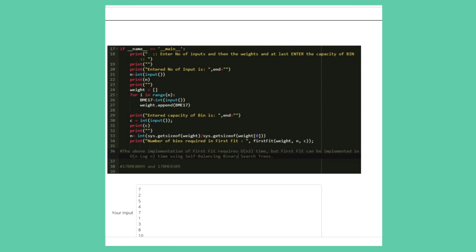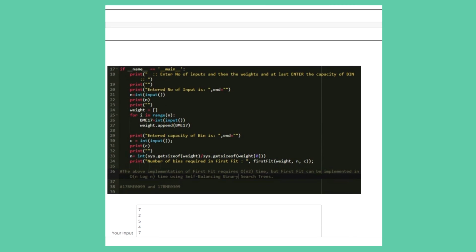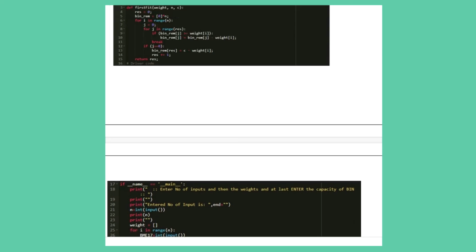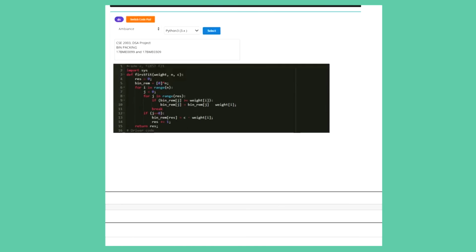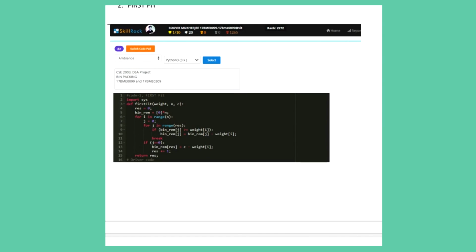So we have given two examples. We have entered the same input, that is the same number of weights and the same bin capacity for our two cases of next fit and first fit. So we have displayed the output as shown by the compiler in both the cases, and we have also added certain descriptions like the time complexity and space complexity in both the cases. The complexities in the second code is more, but it is more optimal because our main aim is to reduce the number of bins, which we can easily achieve in a second algorithm.